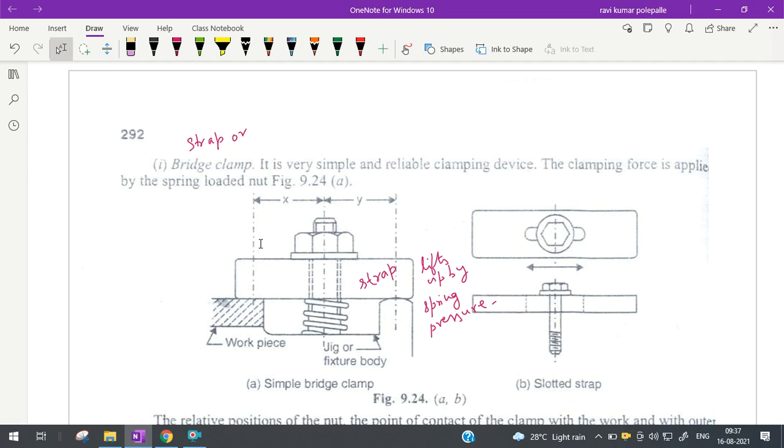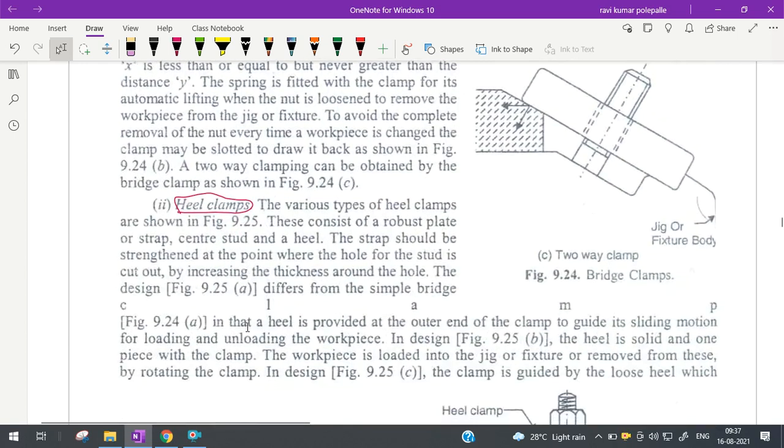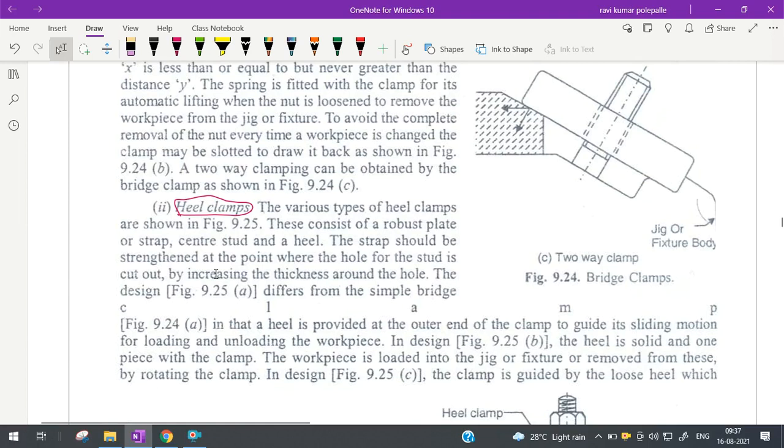I mean, the bridge pillar, instead of a pillar we have it as a heel. That means the heel is an integral part of the plate. Right. So this is how we rotate to unload or load the workpiece. Rotate to one side, remove the workpiece, put a new workpiece, push it inside. So this is the heel clamp.